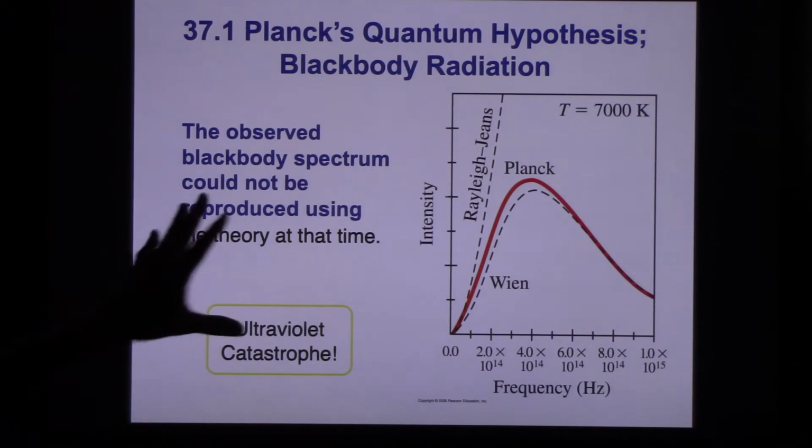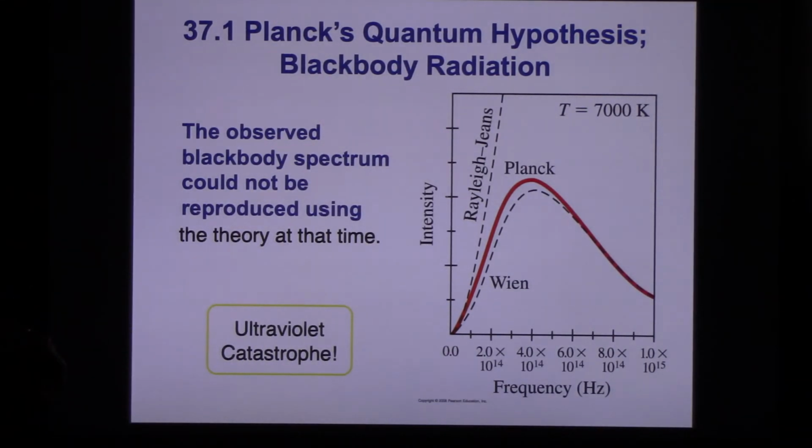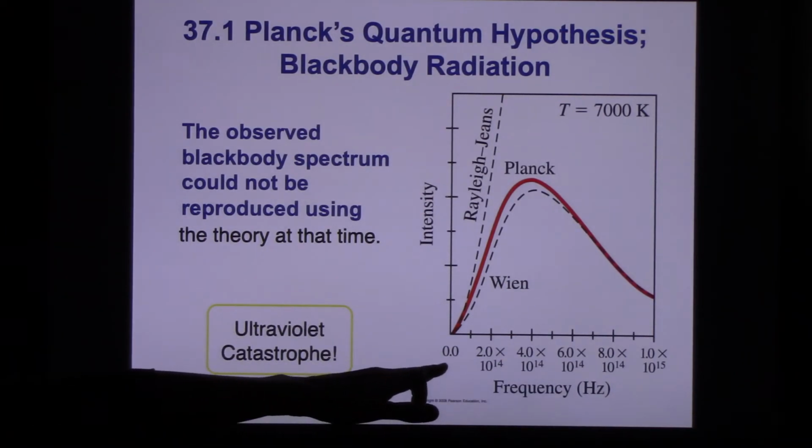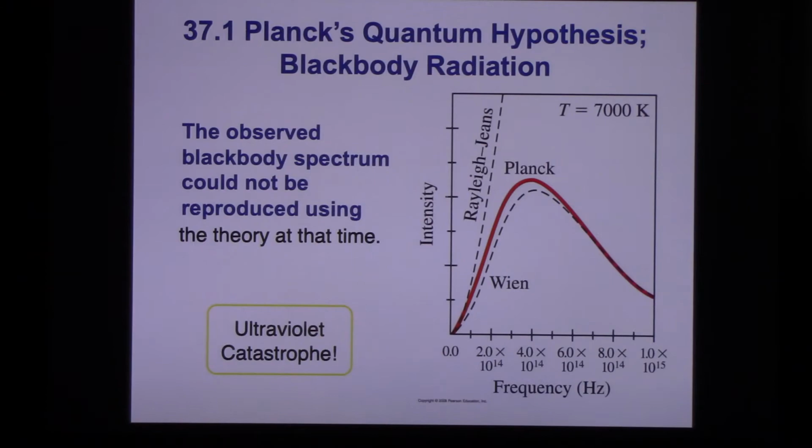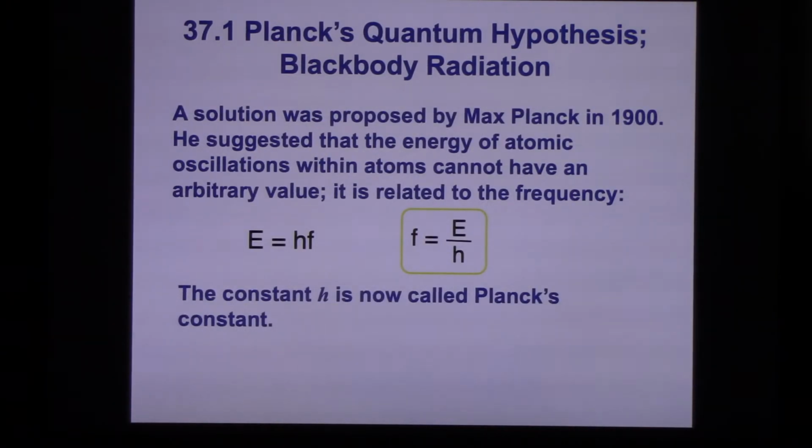The reason I put this slide in here is to tell you that this was called the ultraviolet catastrophe, which I figure should be the name of a rock band or something, right? The ultraviolet catastrophe. The idea was, in going to these shorter wavelengths, theory predicted there should be higher and higher intensity, but there wasn't. And so it was a catastrophe, I guess, for the physics community, for the theorists that were trying to explain what was going on. Well, Planck came along.